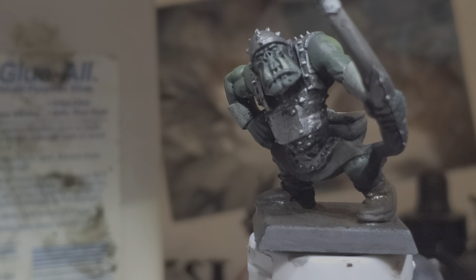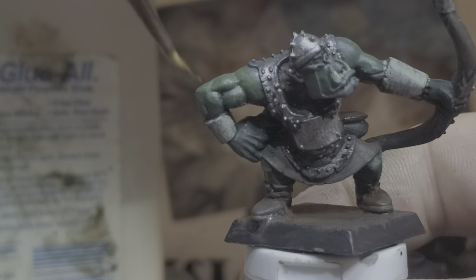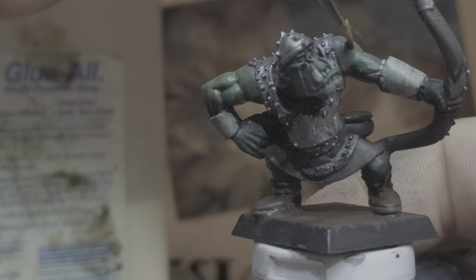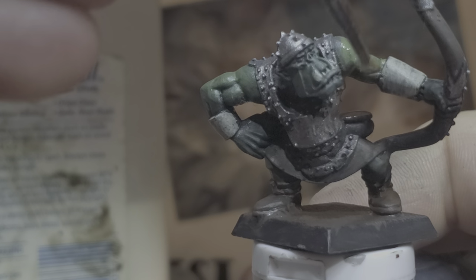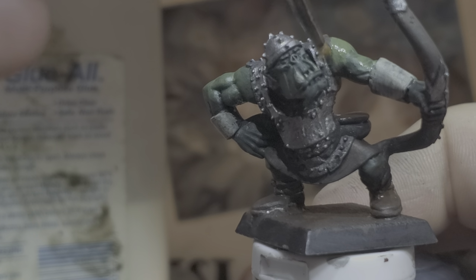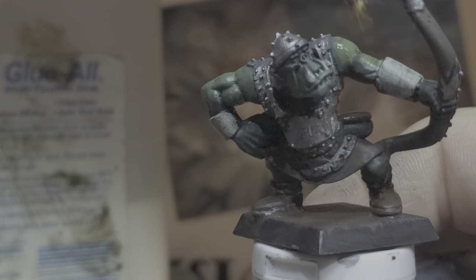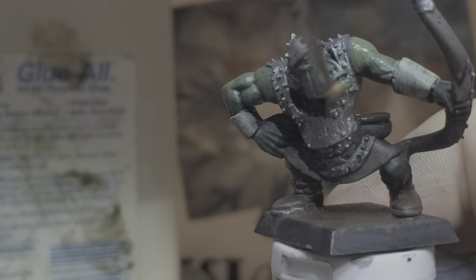I've never been good at edge highlighting, like the lines and all that. I'm more of a dry brush type guy. If you want edge highlights, well, you're not going to find much of that here. I'm more of a casual painter. I'm not an expert or anything. I just do this for fun.